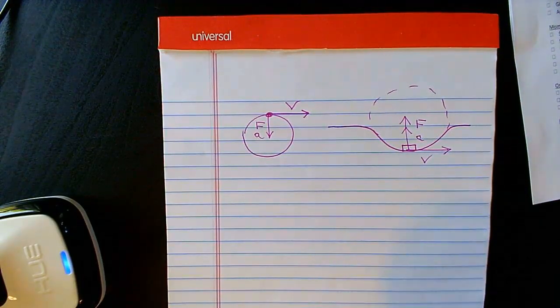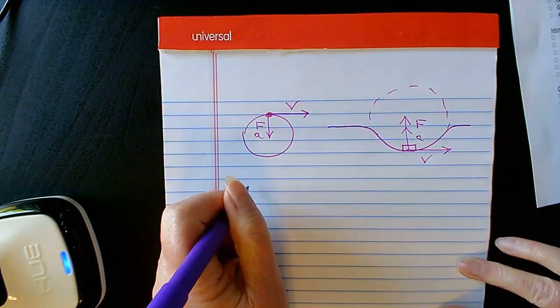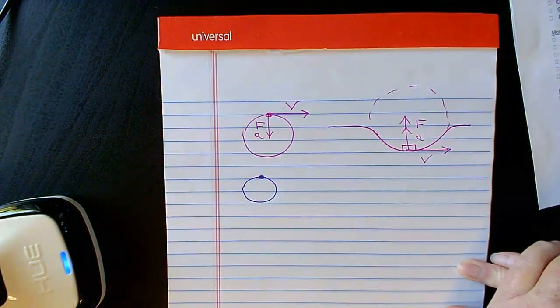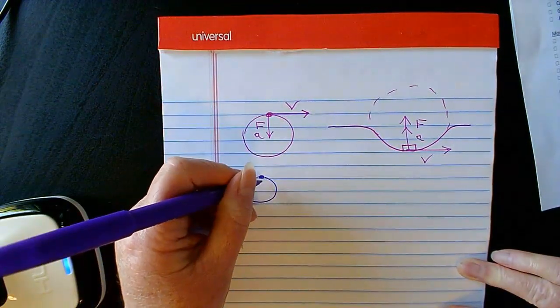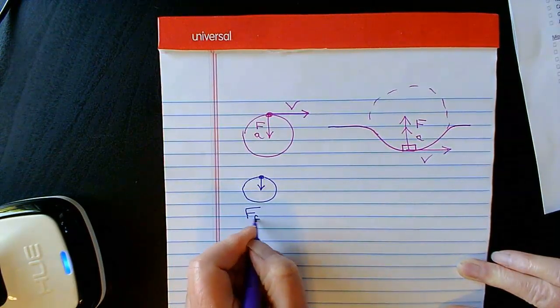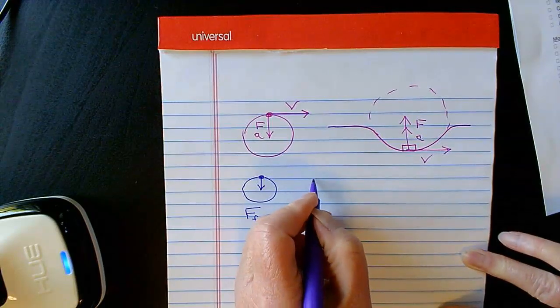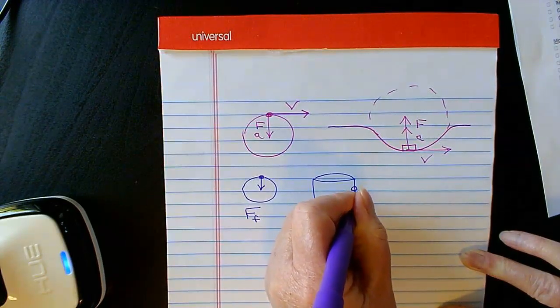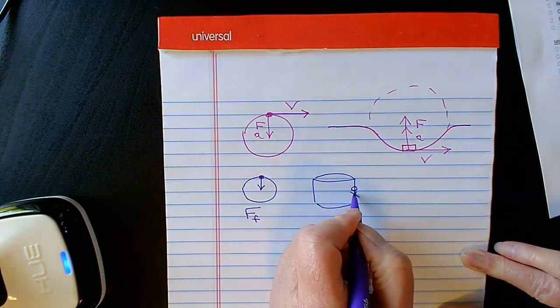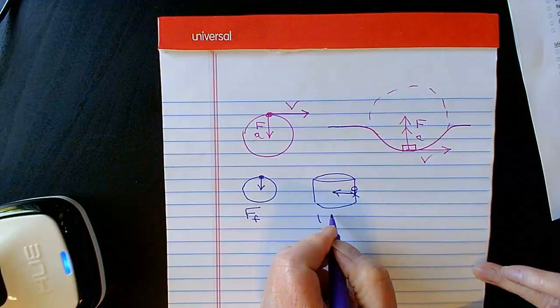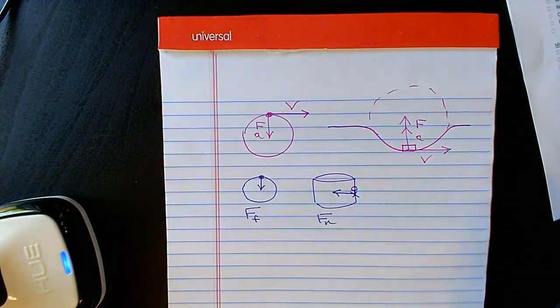The second thing is that we need to know what provides the centripetal force. So here are some quick examples. If we had a record turntable and we sat something on it like a penny, what would hold it in place? What is holding that penny in its spot? The centripetal force would be friction. What if we had somebody riding the rotor? Here is their body and they're stuck to the wall. There's got to be a force going towards the center of the circle. What would that force be? It's the normal force that holds that person in place.